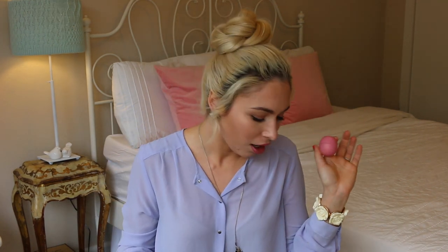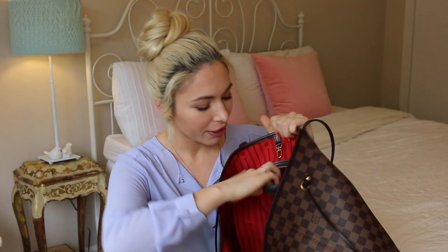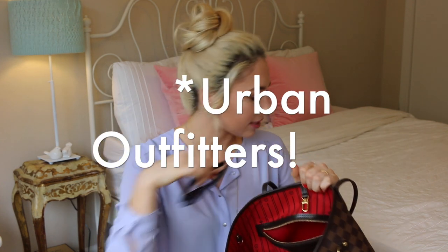I have my headphones — obviously I'm going to need those. I have a chapstick because I get super dry all over when flying. Hair ties, because I always put my hair up when sleeping, so I keep a couple of those in my bag. And in the side pocket I keep sunglasses that I wear all the time — these ones I got from Topshop and I absolutely love them.